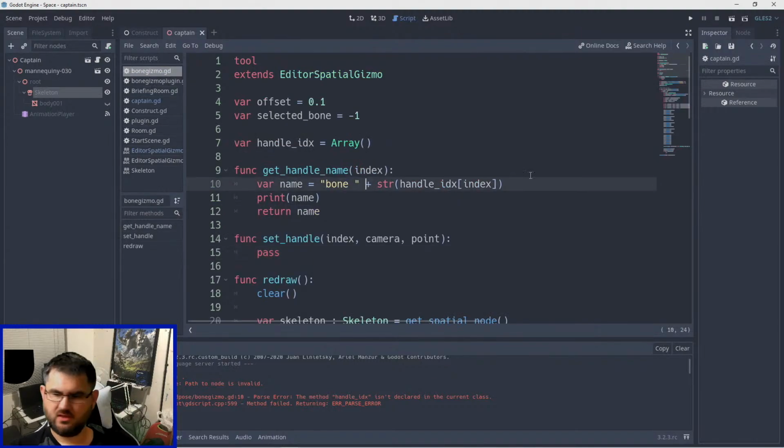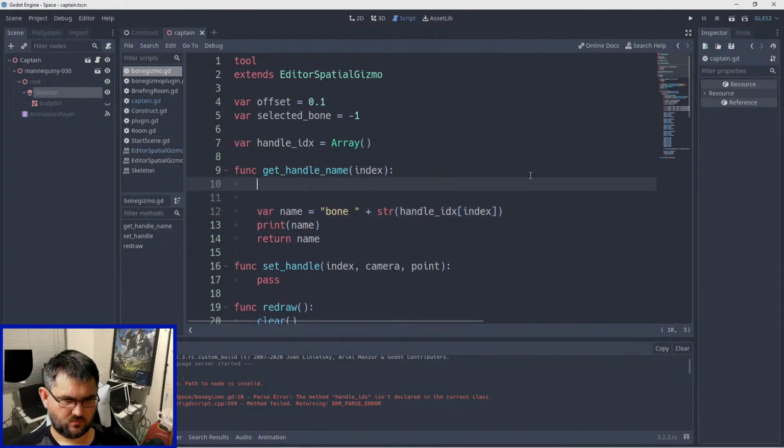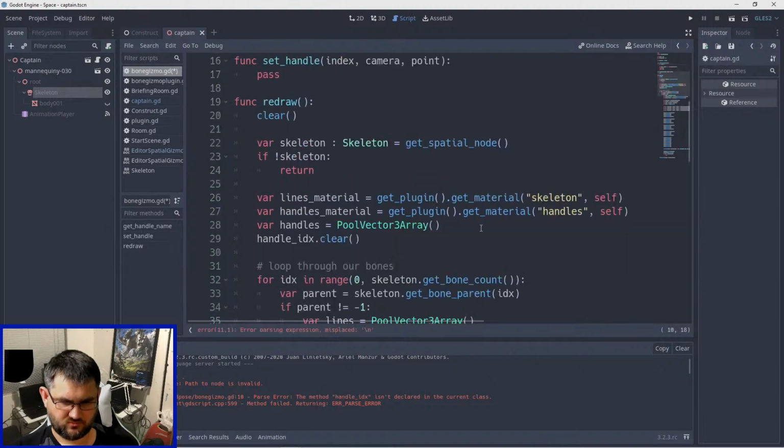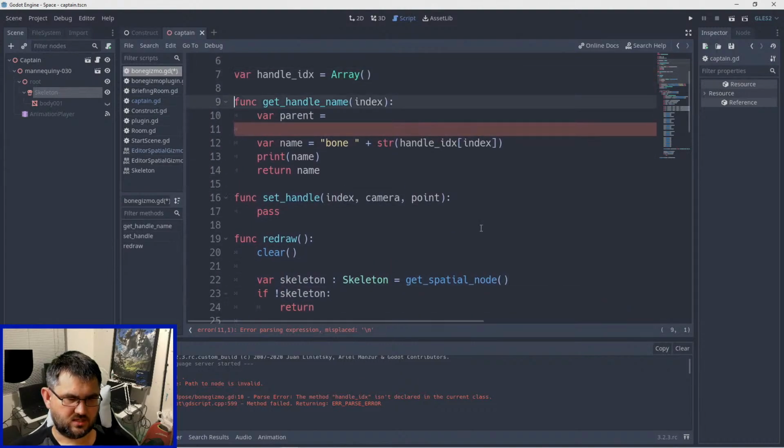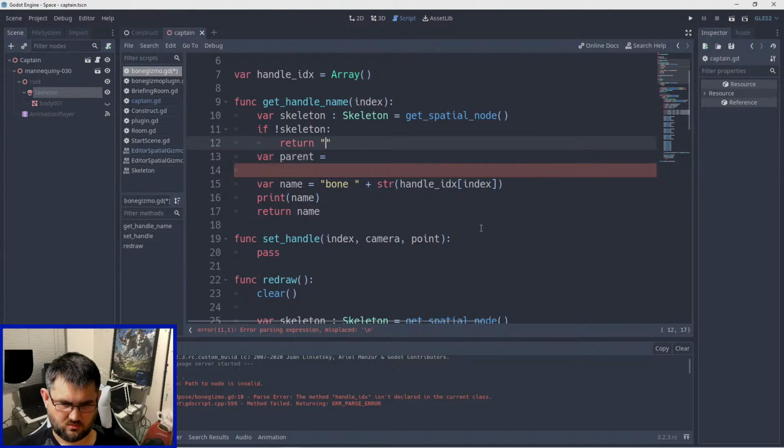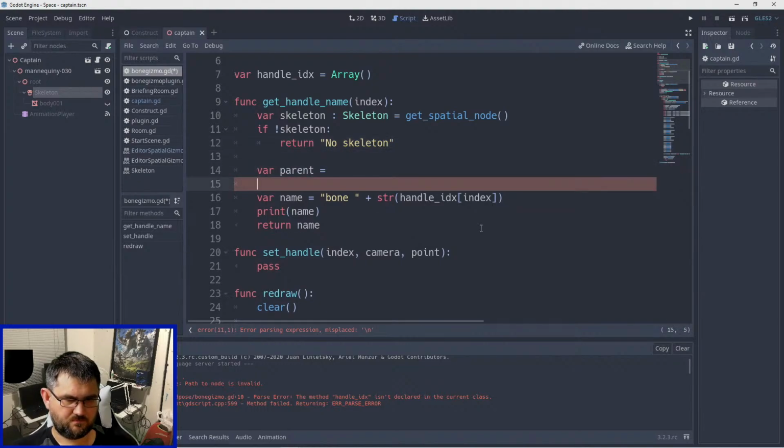Okay. The thing that I want to change here is get the parent first. Is skeleton dots. No, not that skeleton. This skeleton. Oh. Yeah. Let's get that. No skeleton. There we go.